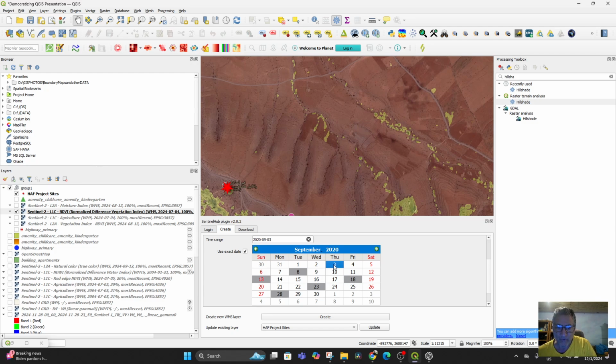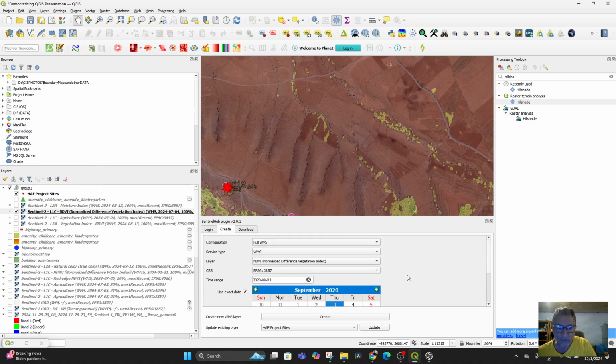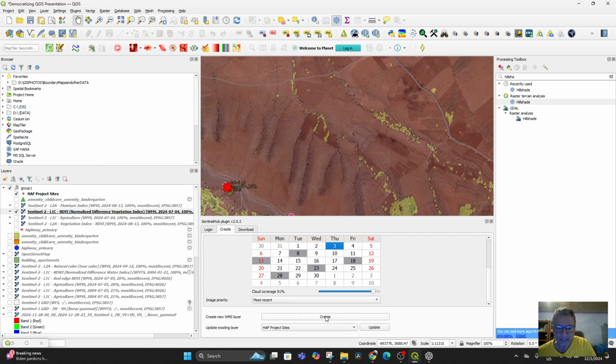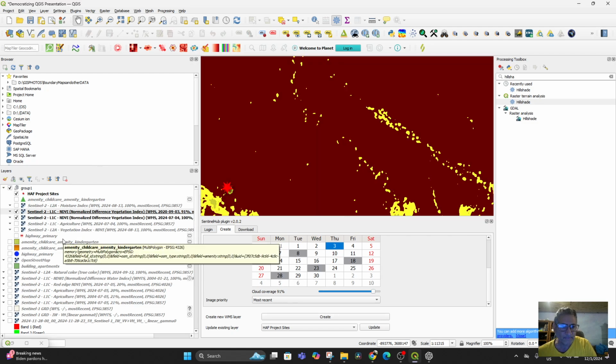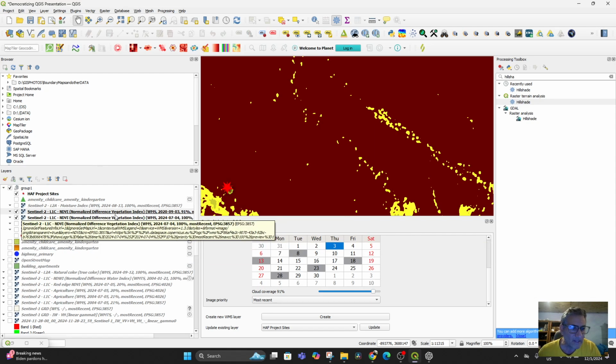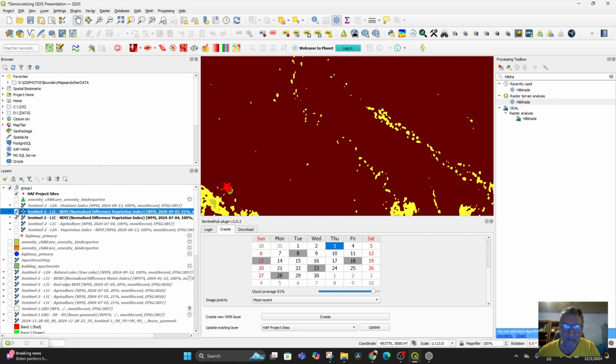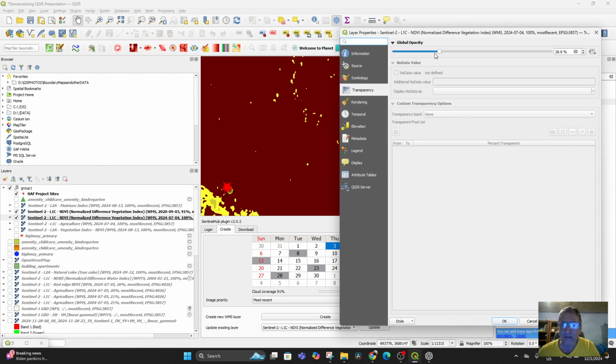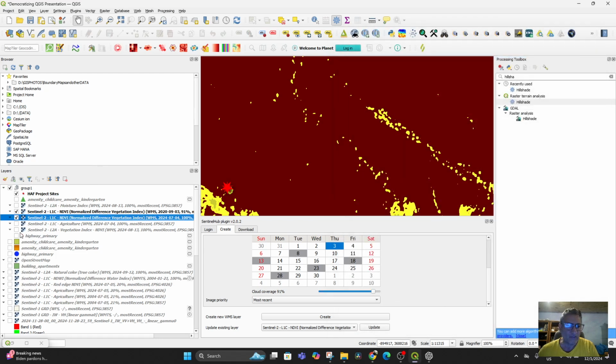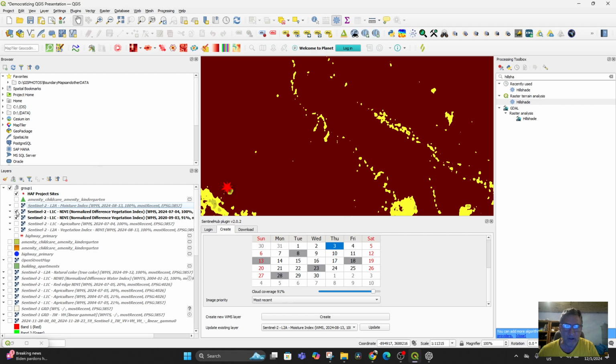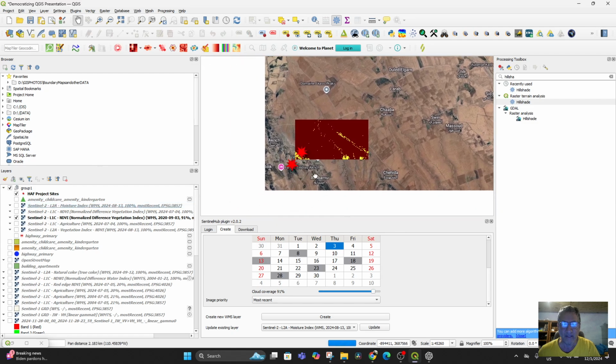And let's go to September 3rd and do the same thing. We're going to use NDVI and see if there's been any change. So there is our 2020 to be compared with our 2024. And if we really want to see that, then we might as well get rid of our opacity, apply that, and see if, yeah, there has been a change. So let's actually bring 2020 underneath 2024 and say this was 2020 in the area.